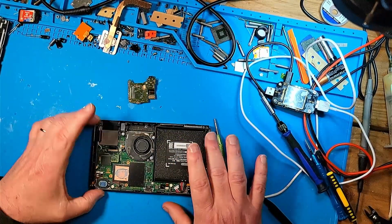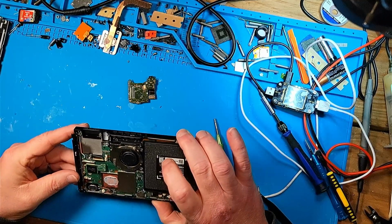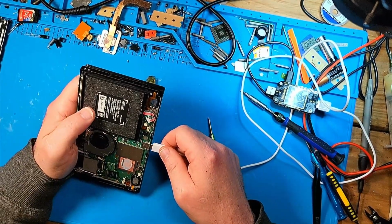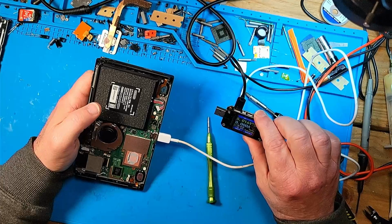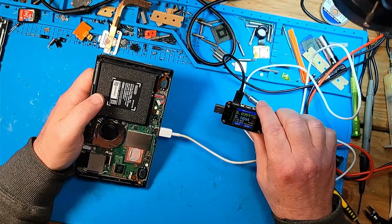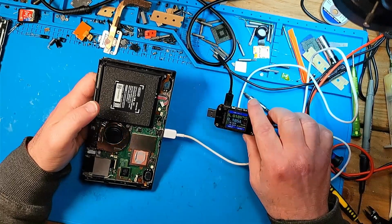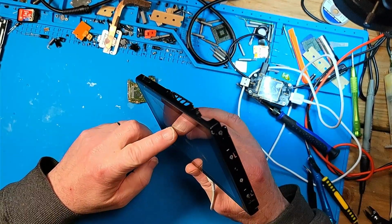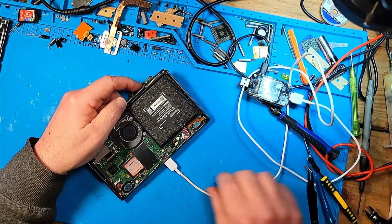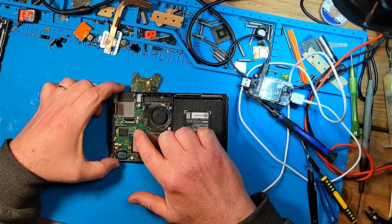So, alright, I got the game card reader out. Let's plug it back in and see if it does anything different. I don't see so far any water damage. Same thing. Same thing. The only bit of something I see is right here.